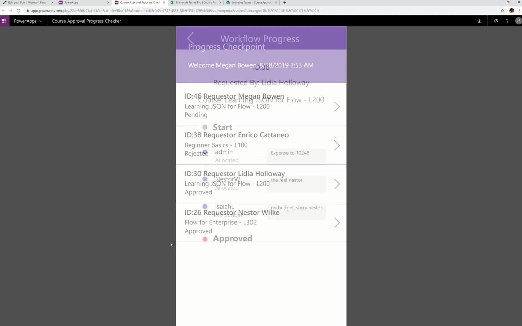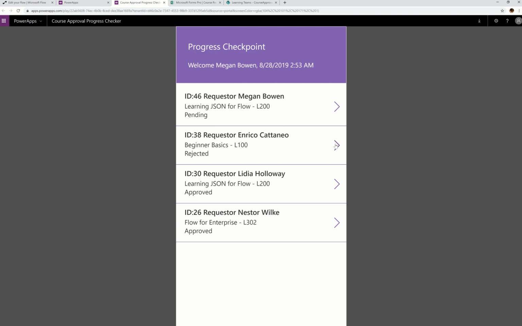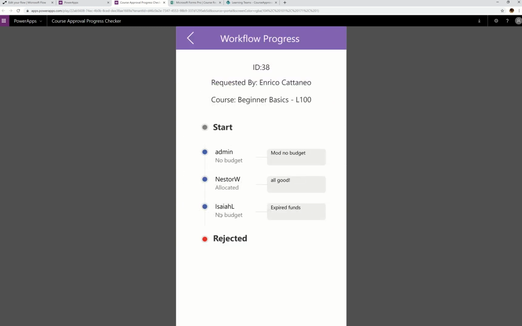Now I'm going to go to one that's not finished yet. This one's rejected, because two people said no budget. So again, the majority wins, and the outcome that I determined was rejected. When you get the outcome in Flow, for this one it would say no budget, comma, allocated, comma, no budget.